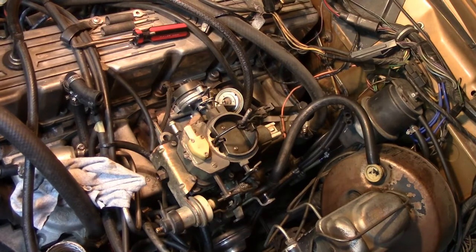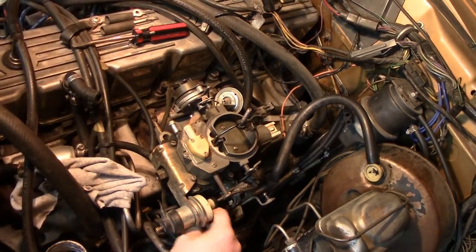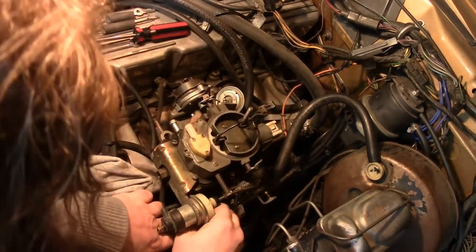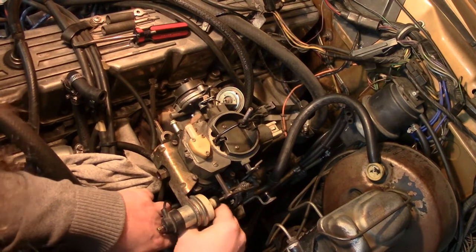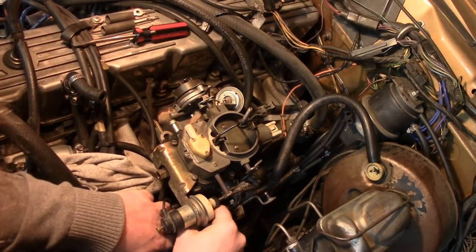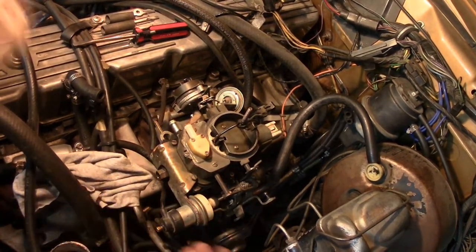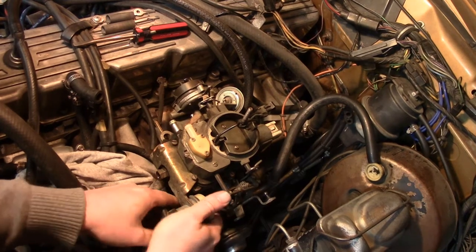No. I do believe it's 7/16ths. Man, it's tight in here. Oh, there are extra vacuum lines I've missed — there's one here that you cannot see, for the Solvac. I'm just going to roll that back and forth because it's one of the few fittings on here which are plastic, and a Solvac is not a cheap replacement. There we go. And there's another ported vacuum down here, I believe for the EGR control.